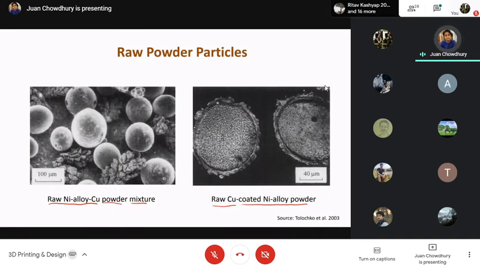Can you see the structural difference here? There is an outer structure of powder molecules, whereas here it is there. All right. So nickel, copper are separated. Here, one is coated. So evidently, there is a great amount of difference in structure as we proceed with powder-based coatings and just physical addition of powder. Okay, there's a good amount of difference.